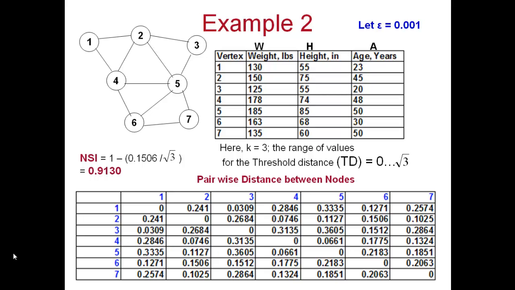Okay, so you could feed in this raw data to the pairwise similarity program, and of course you just have to include the numbers. You should not include any text like word text, byte, pound, height. That's the text. You should not include that. Just include the numbers 1, 130, 55, 23, and so on in the text file. And enter the pairwise distance matrix. Okay, and this is going to be the pairwise distance matrix.